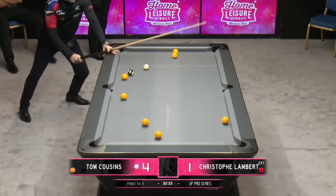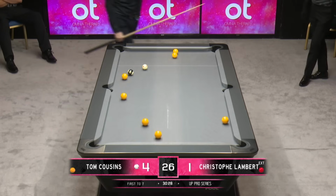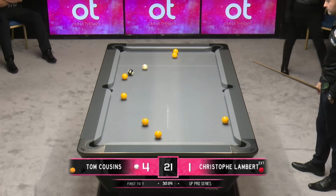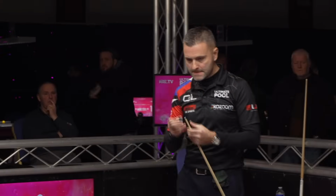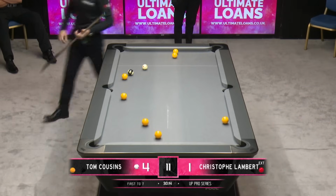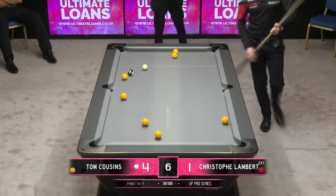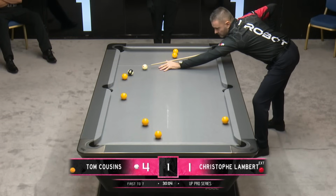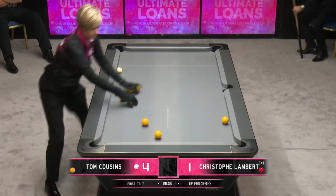Oh, he's short. He's going to kick at it, I think. He'll go close to kicking at it, you know. It's quite controllable, and it's the only way to sign off this finish. It really is. Oh, this is disgusting. Yeah. Christophe is a fabulous doubler and kicker. He really is. He's one of the best on the series for me. He's looking at a kick double. His left centre pocket, I think. Oh, he got it. Oh, he got it.